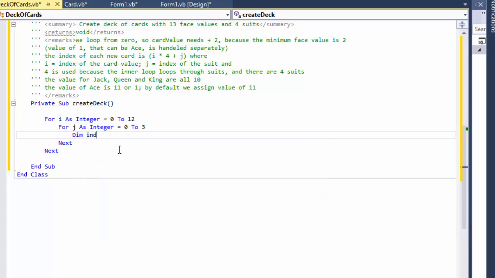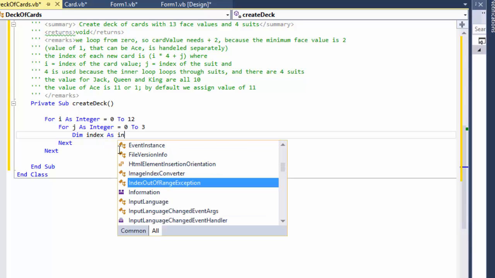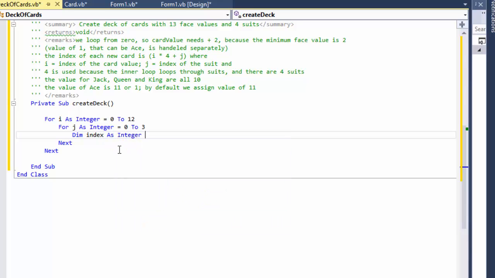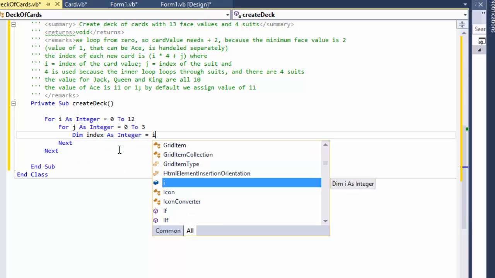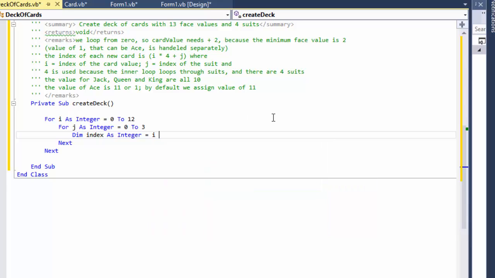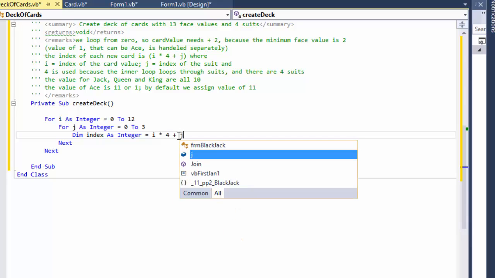So it's going to be index as integer, and the index for that card equals I, which is the face value of the card, going to be 2, 3, 4, 5, and so forth. We are going to multiply it by 4 because we have 4 suits, and then we will add plus j.